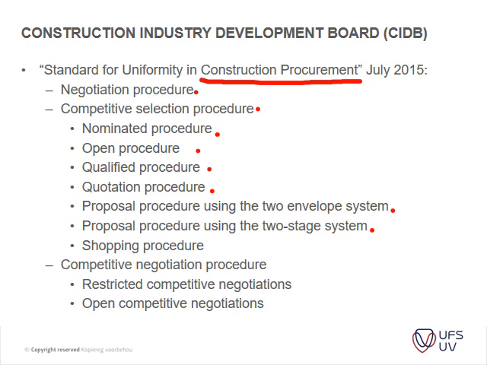Okay, in the proposal procedure using the two-stage system, which is similar to the two-envelope system. The two-envelope system is basically at the first submission, the contractor submits a methodology and a cost proposal, so everything is submitted at once, and then you screen the first envelope, and only the guys that are deemed proper, then the second envelope is opened. Whereas using the two-stage, you first have the first stage of the first submission, and then you have the second stage of the cost variation.